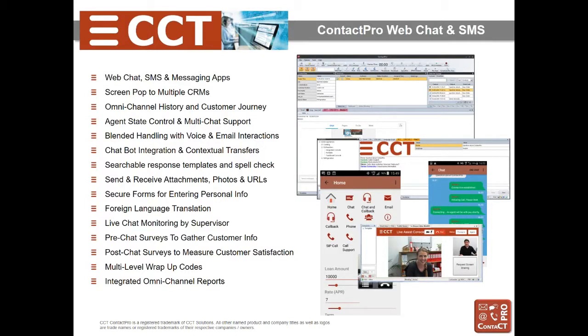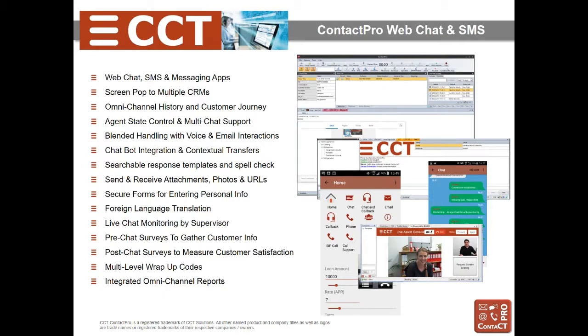What you'll see also is the agent has a complete history of the customer's history and the customer journey, and the agent will be able to handle multiple sessions simultaneously, meaning I can be doing text chat and SMS with multiple customers concurrently. Obviously, I'm only typing for one at any one particular instant, but I can jump back and forth between multiple text chats, which is a very important thing for an agent to be able to do if they're going to be efficient, because you can't handle only one chat at a time, because there's a lot of dead time in between.